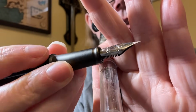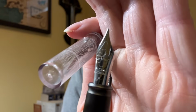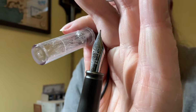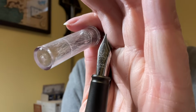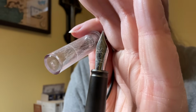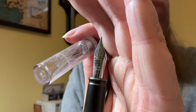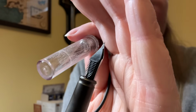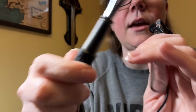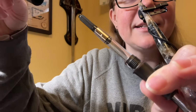And then you do get the stainless steel nib. You can buy gold options, but it's like doubling the price of the pen. And yes, I am using a craft knife as a mic holder. I like the design of the nib. It's pretty simple. You just basically get their flower splat logo that says Diplomat on it, and this is a fine nib. And then you get just an ABS plastic feed. And then this is also very satisfying. That sound.